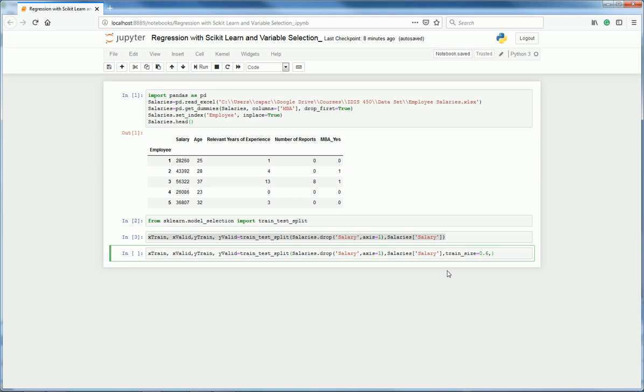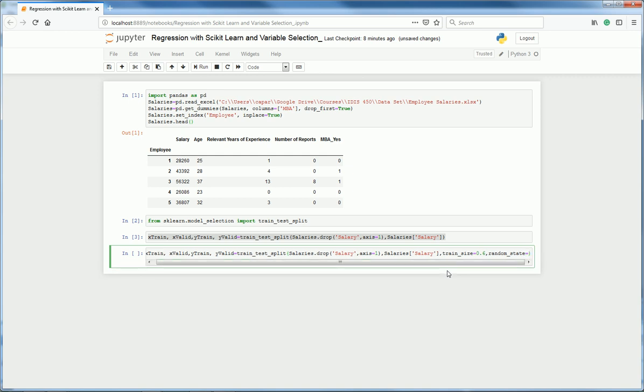I'm going to also define something called random state, and I'm going to put 5. Now, random state makes sure that these training and validation data sets are drawn randomly from the data by defining a random state, so all of us should have the same numbers.